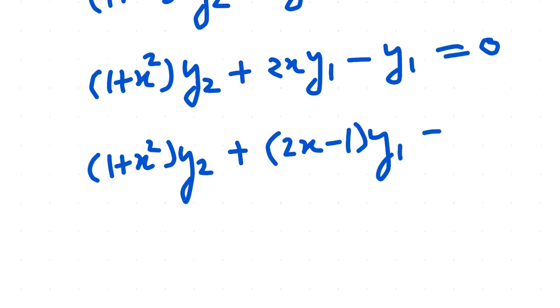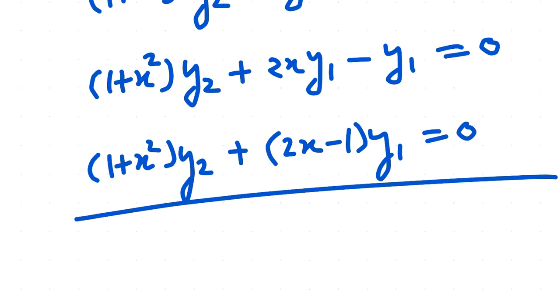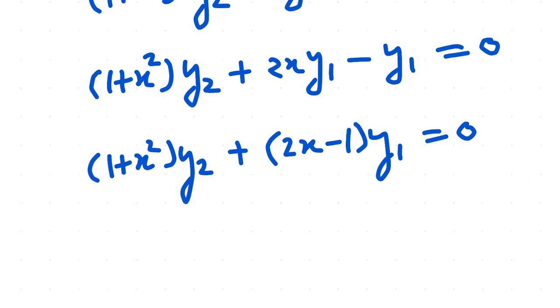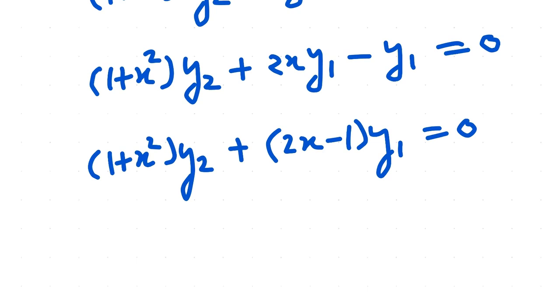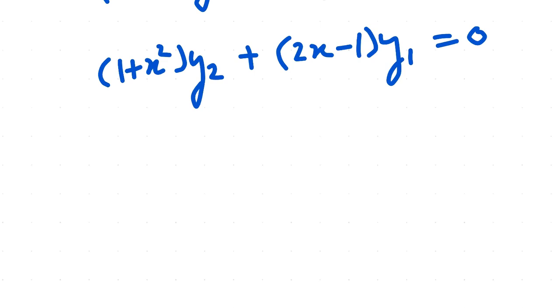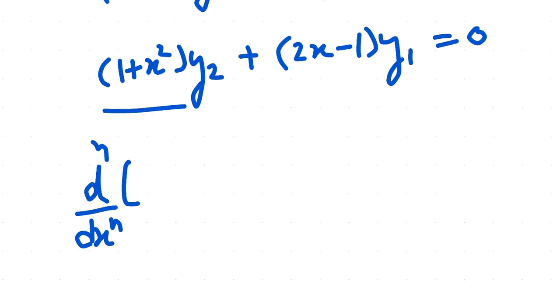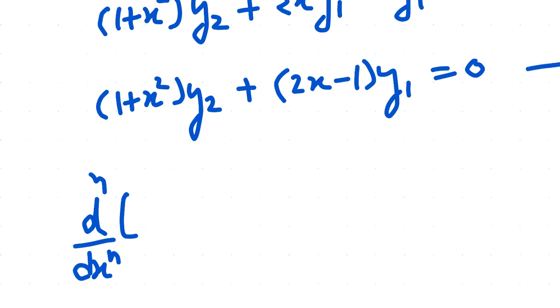Now let us differentiate this entire equation n times. Find the nth order derivative of this entire equation. Obviously we have a product of two functions, one is this and the second one is this, and here also. So we will use Leibniz theorem. Let us find the nth order derivative of each term separately, then we will put in the values. Let us mention equation 1 here. We could do it in a single step, but it will be too lengthy, that is why I'm taking them separately.